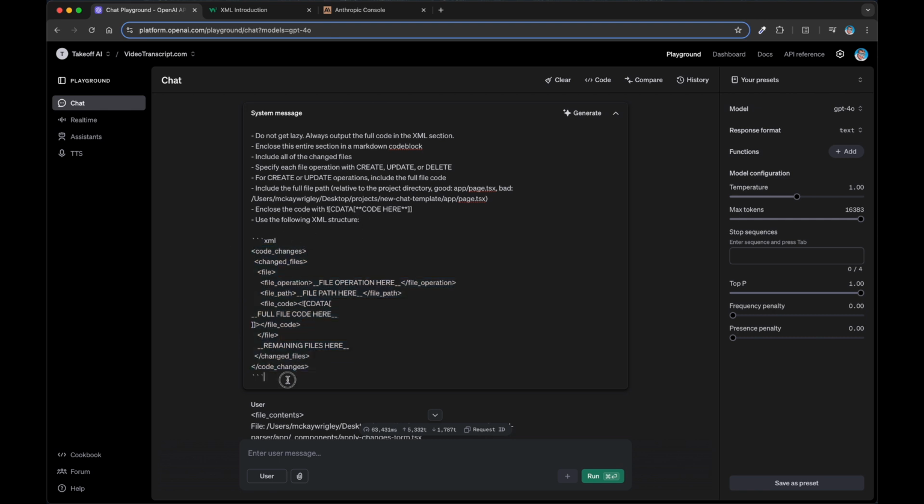So I know this is a little bit more complex. At the time of filming this, we don't have all of our complete agent projects out. In the next 1 to 2 weeks, we're going to have about 4 to 5 different agent projects that really get into how you can use XML prompting for agents in particular, including a coding agent that's going to do something very similar to what you see here. That's going to be a little bit clearer on how XML prompting is useful in some of those different use cases. But this is basically the gist: you want to define some sort of XML structure. The advantage of doing that is that you can then parse it at the end and grab the data you want.